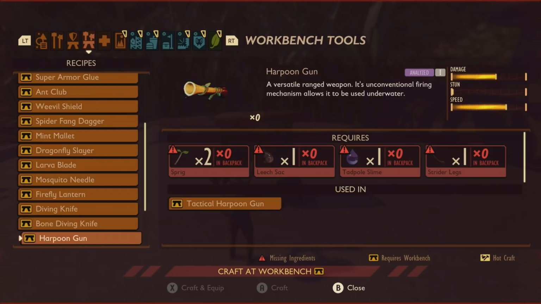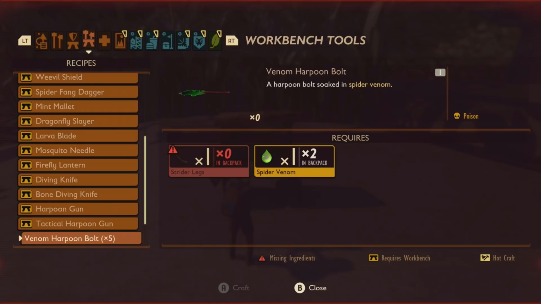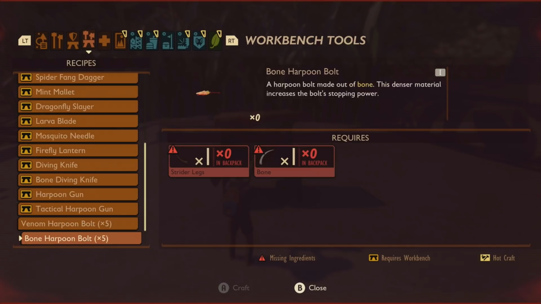The damage is nearly 6, and the speed is going to be 7 nearly, and the stun damage is pretty much 0, like zilch. It's only a tier 1 item though, so we've just got to wait for these creatures to come in, and we'll be able to make this fairly early on. It comes with different ammo upgrades. You've got Venom Harpoon Bolt, which is going to be 1 strider leg and 1 spider venom. The bone version, 1 strider leg, 1 bone.